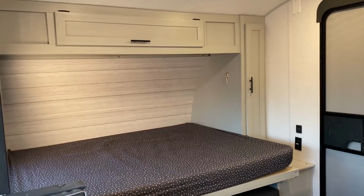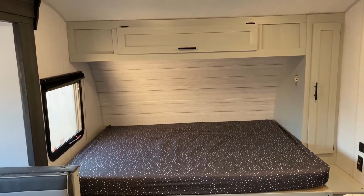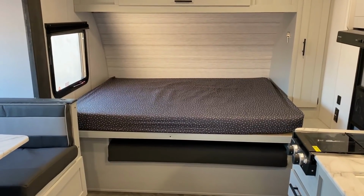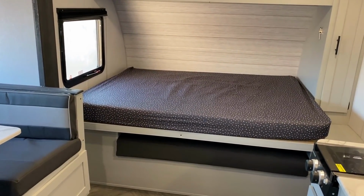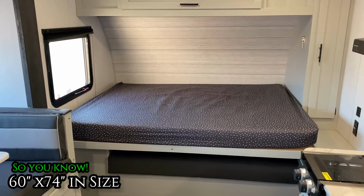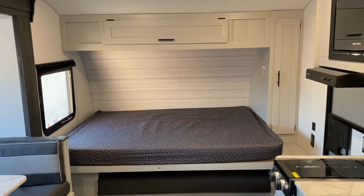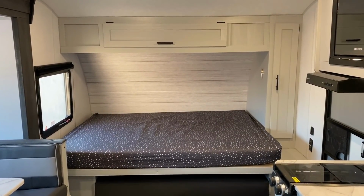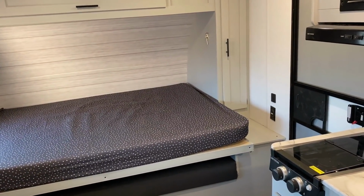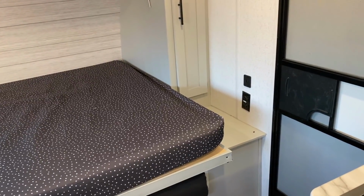Real quick though, sorry. One of the hiccups about being totally unscripted is that I have a habit of talking about one thing while showing another sometimes. And it's hard to talk about solar when we're staring at a Murphy bed kind of thing here. I want to clarify that this is a 60 by 74 Camp Queen, but I do like how they've churched up the little sofa bench system below it. Notice too, with the 7.5 foot wide body, they have room for a little bit of storage above and an extra closet. Would this be the head side of the bed?